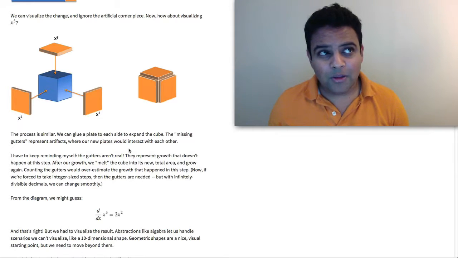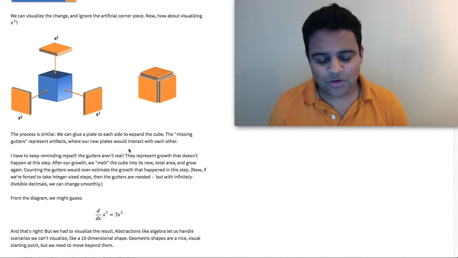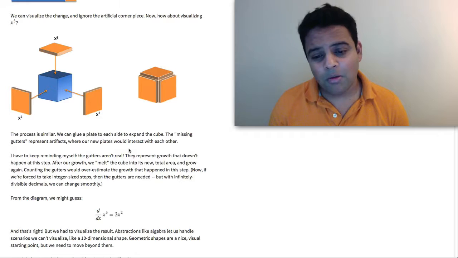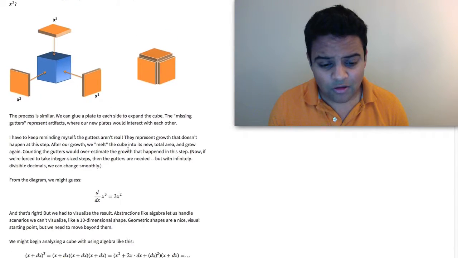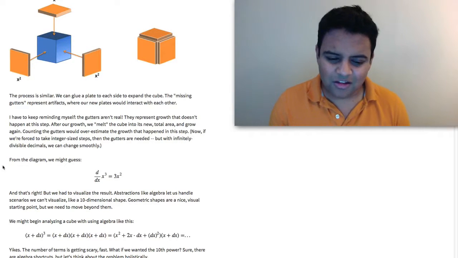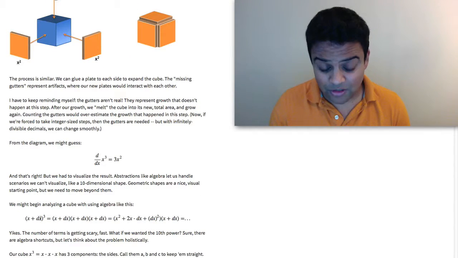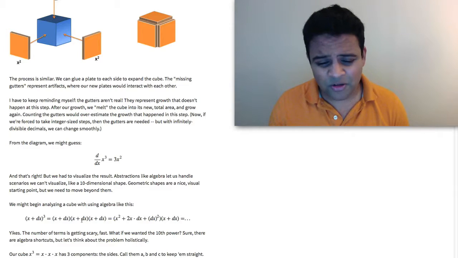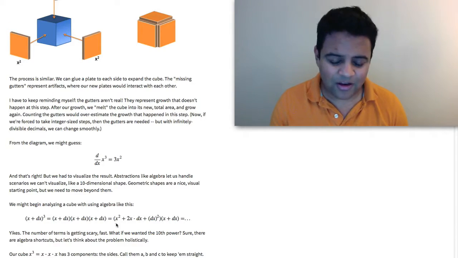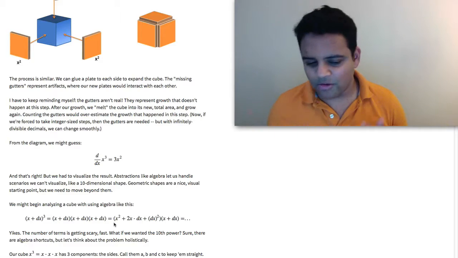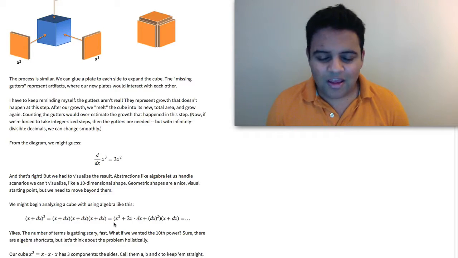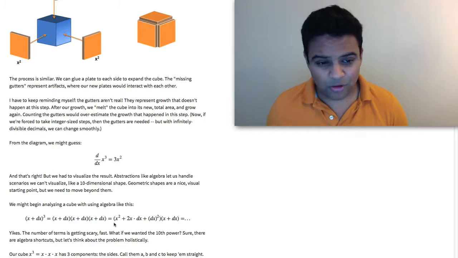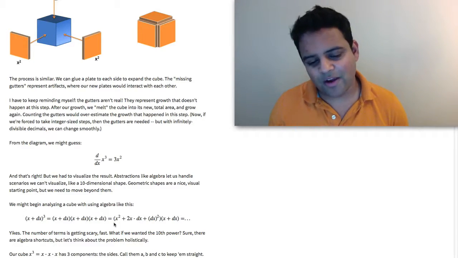So we want to be able to use algebra to make these shortcuts work, and we don't have to rely on visualization. Again, it's a great starting point, but at some point we reach the limit of how useful it can be. So let's think about the algebra for a second. Ooh, it's getting a little bit gnarly. If we take x plus dx cubed, we have to cross multiply all this stuff out, and it gets really nasty. It's just more and more terms, and we're getting stuck in the algebra. There are shortcuts, like the binomial theorem, to count how many pieces we have, but let's step back for a second.